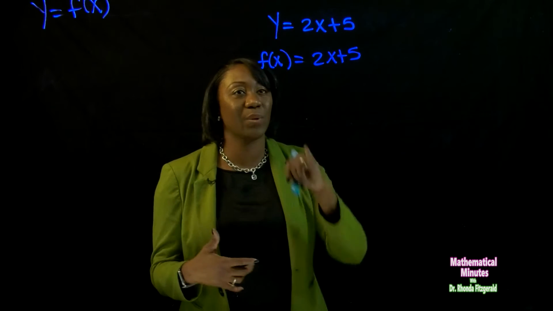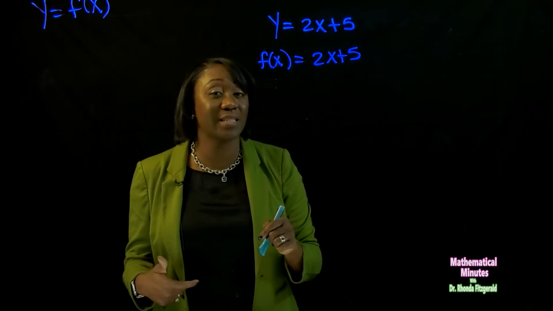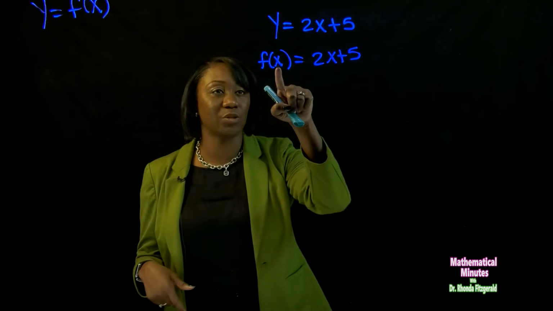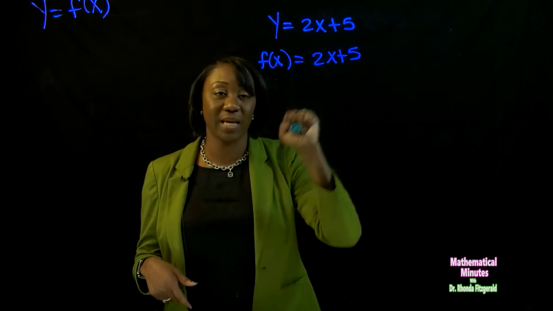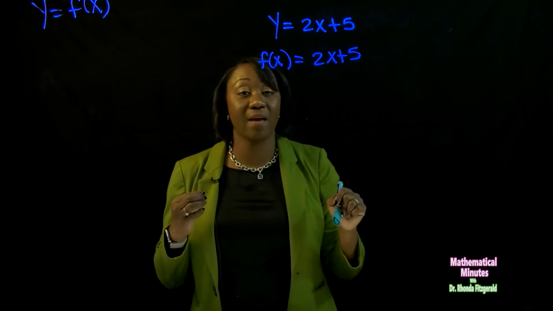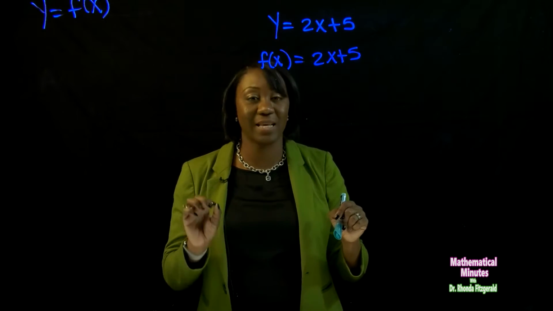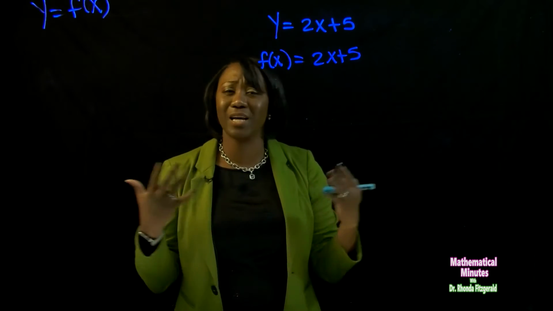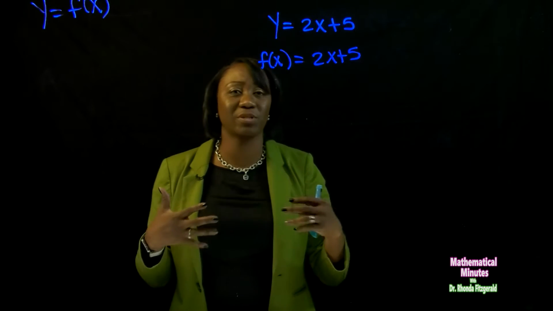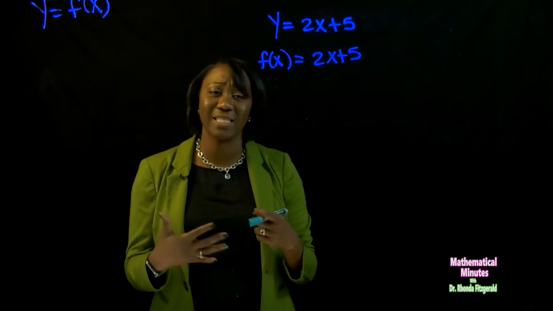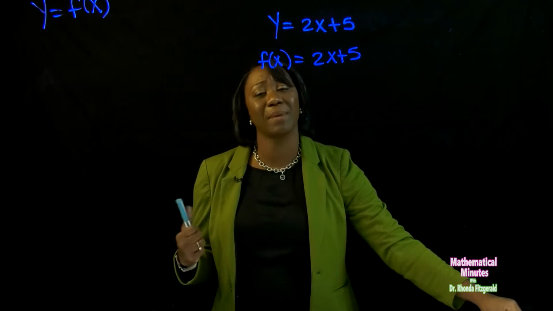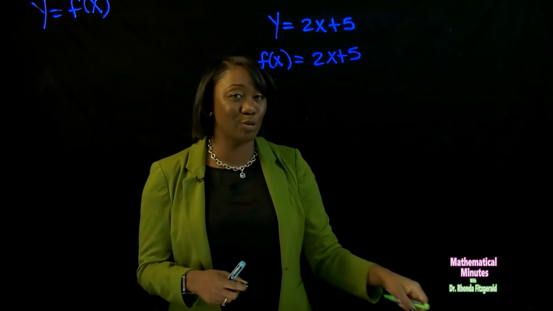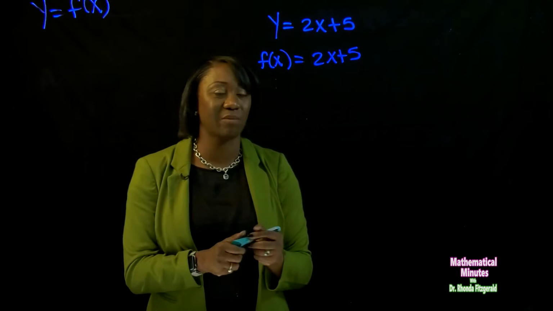Now we can easily substitute a value of x and evaluate the function at that value. So I'll say that again. I could substitute any value for x, replace it in the equation, and evaluate my function at that value. One of the things I typically like to do, I tell my students all the time, is to represent our f blank. So I like to make placeholders. So what do I mean when I call f blank? It just simply says wherever you see an x, just put an empty set of parentheses.